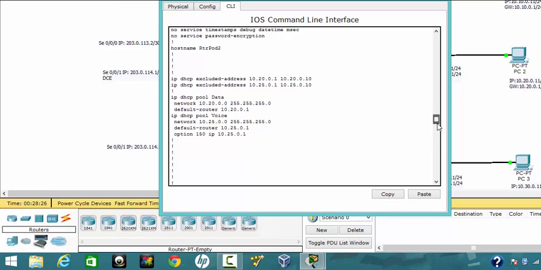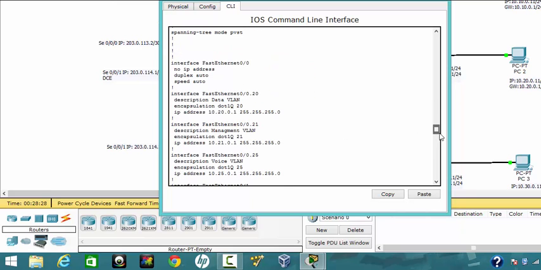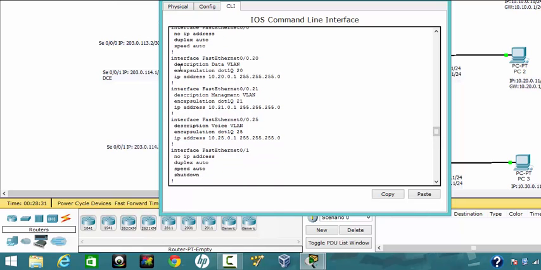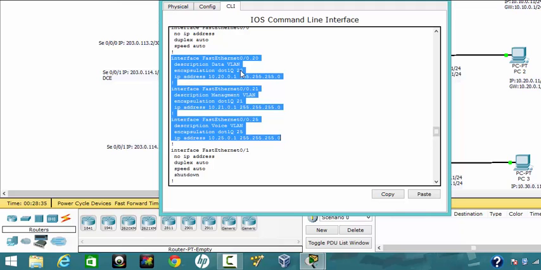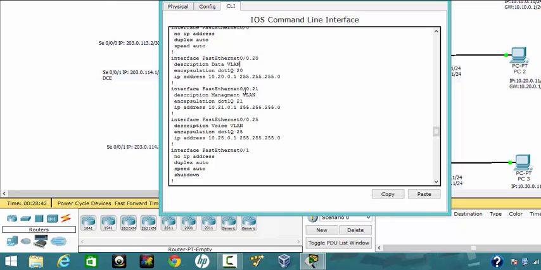Next, you need to configure the sub interface as in the previous lab. This is the sub interface for router port number 2. You need to put 0/0.20, and then 0/0.21 for the management VLAN. 0/0.20 is for the data VLAN sub interface, this is for the management VLAN sub interface, and then 0/0.25 for the voice VLAN.